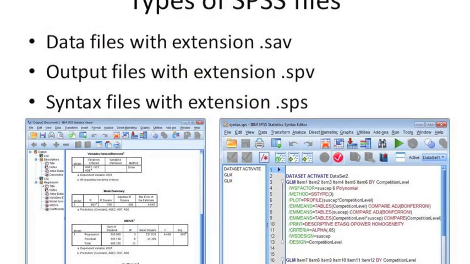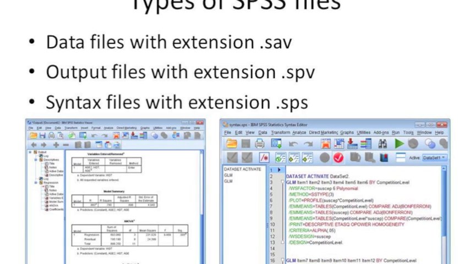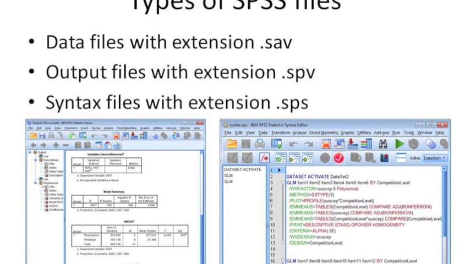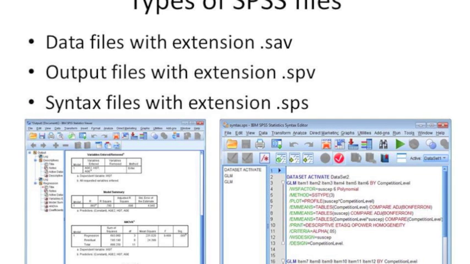So that's all about the SPSS data set, right? Just like in the spreadsheet, you have the data. So SPSS data files have the same extension .sav. Just like in Excel, you have the extension .xls or .xlsx for later versions of Excel.